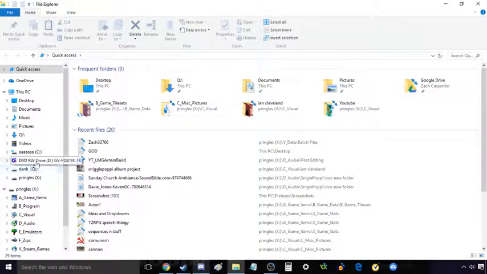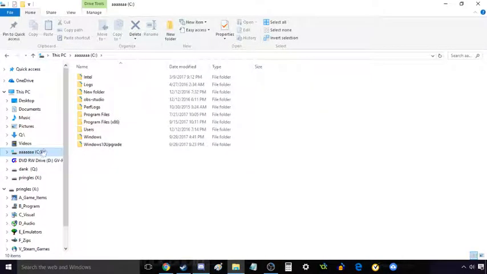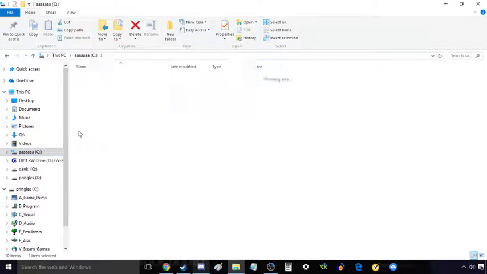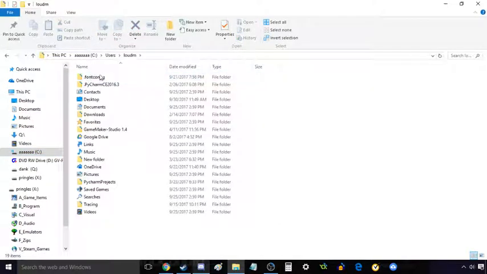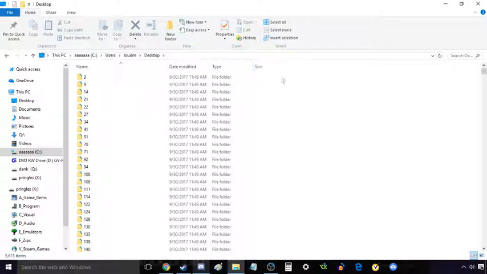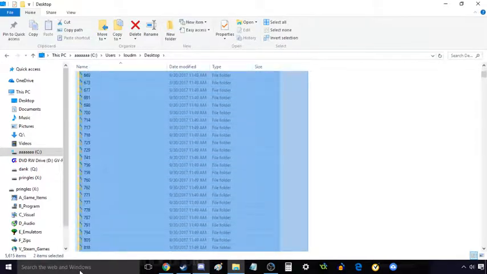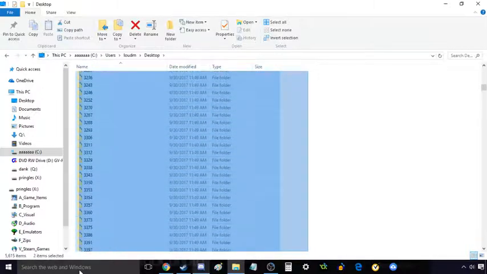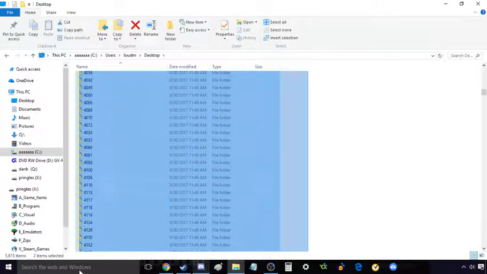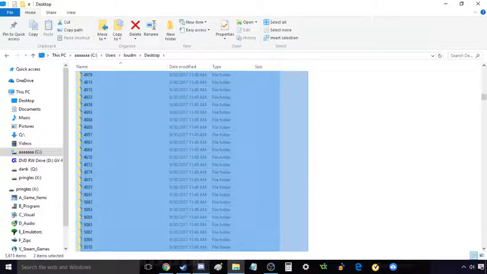So now, if you go to your C drive, if you go to users, your name, desktop, you should see a lot of folders. Hold down your click button on your mouse, your left click, and scroll over to the 3. Now go down and keep holding down. You should see the scroll bar is going at an accelerated pace. This is good because you're going to have to delete many files to get ready for Opera. Be careful not to delete anything that's not a file folder, of course.